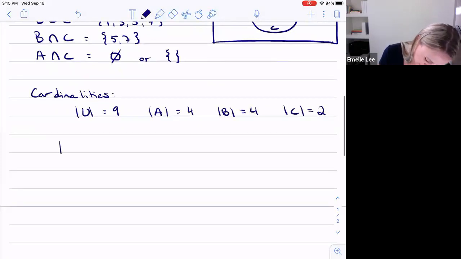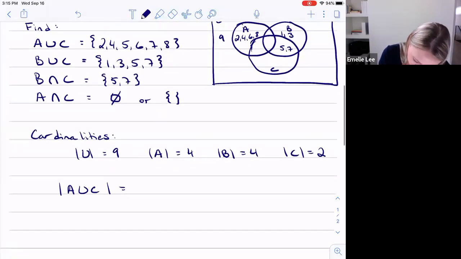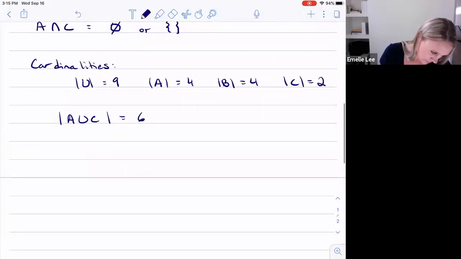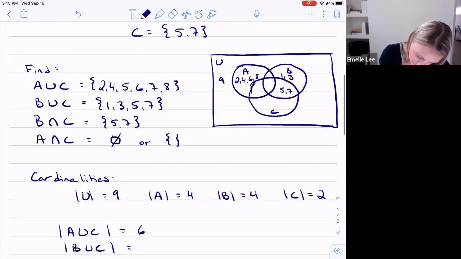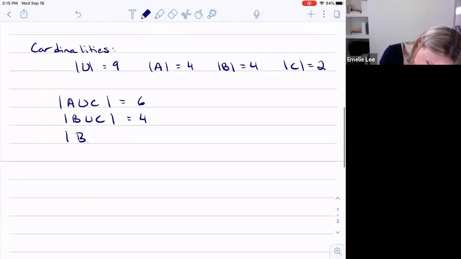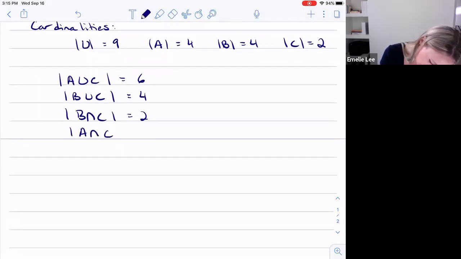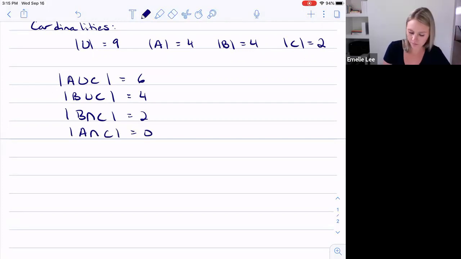So the cardinality of A or C is going to be 1, 2, 3, 4, 5, 6. B or C was just 1, 2, 3, 4. The cardinality of B and C was 2. And the cardinality of A and C was 0, right? Just as a reminder, the cardinality of the empty set is 0.